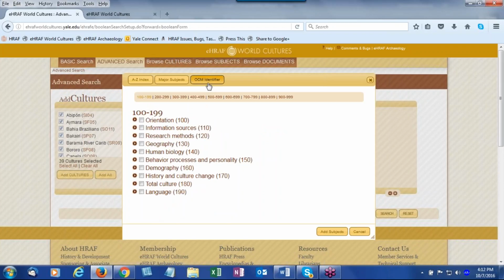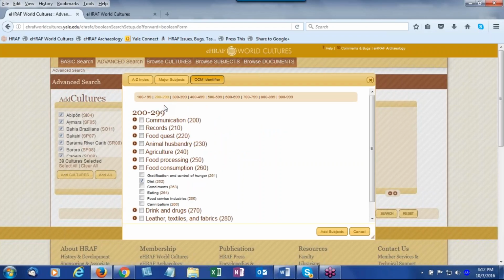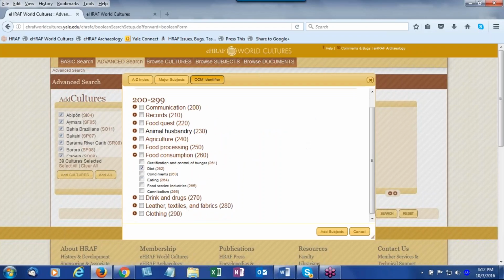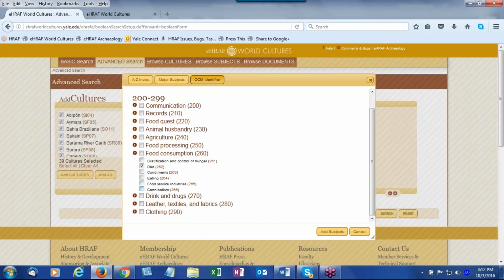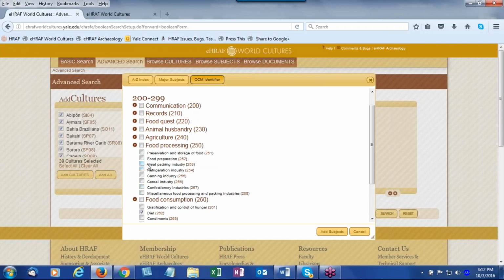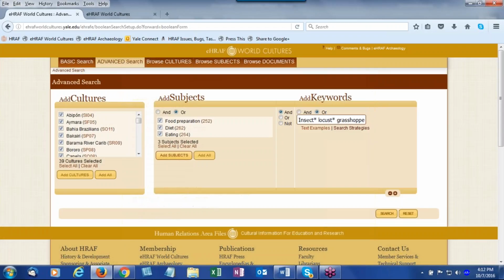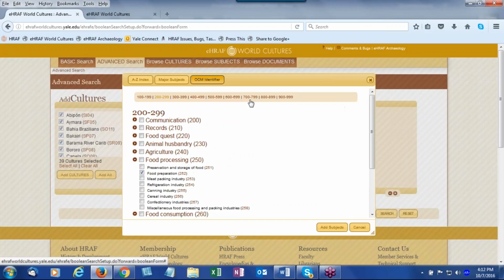And then when we add a few more topics, now I'm going to switch over to my all-time favorite, the OCM identifier, because this is giving me the range of all subject possibilities all at once. So here, what I like is it gives me a sequence of numbers, and it lets me choose and browse to add a few. And it also kind of gives me the whole spectrum of things.